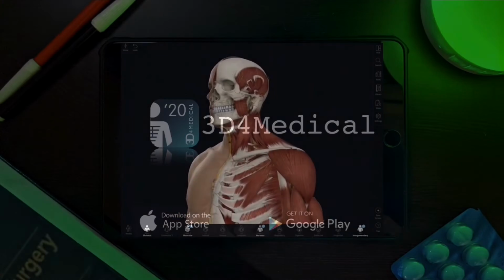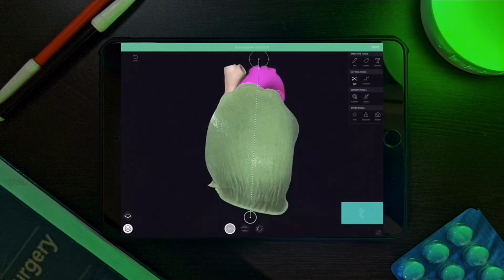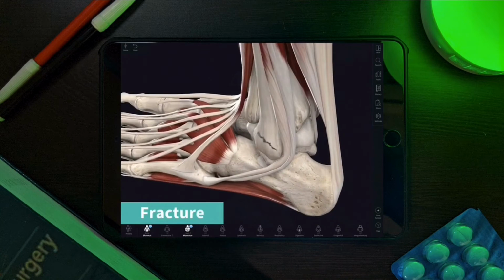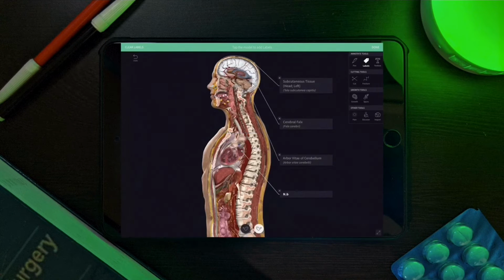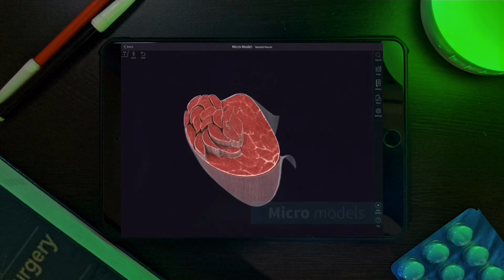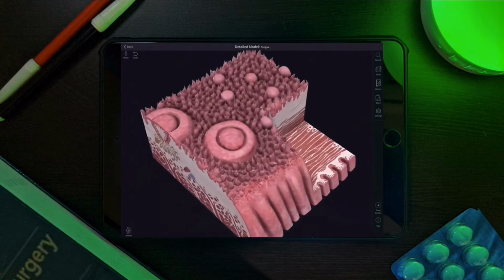Going on to the third app in the list, it's Complete Anatomy Platform 2020. If you're in need of an app to study anatomy, this is the best app you can find on both iOS and Android platforms. It is not just an atlas, but an anatomical learning platform with dynamic cross sections and has tools such as virtual dissection with interactive micro models with augmented reality. The main drawback of this app is that free content only includes bones and tendons, and for further features you have to get a subscription which costs around 1000 to 8500 rupees.